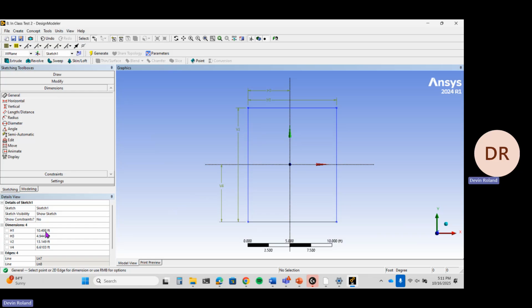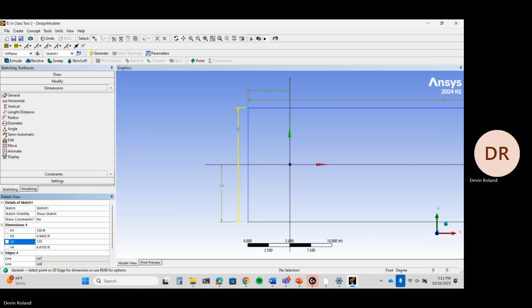So then come down here to the details view and change this one to 100. So we have 100 feet wide with our domain. Make V2 120.